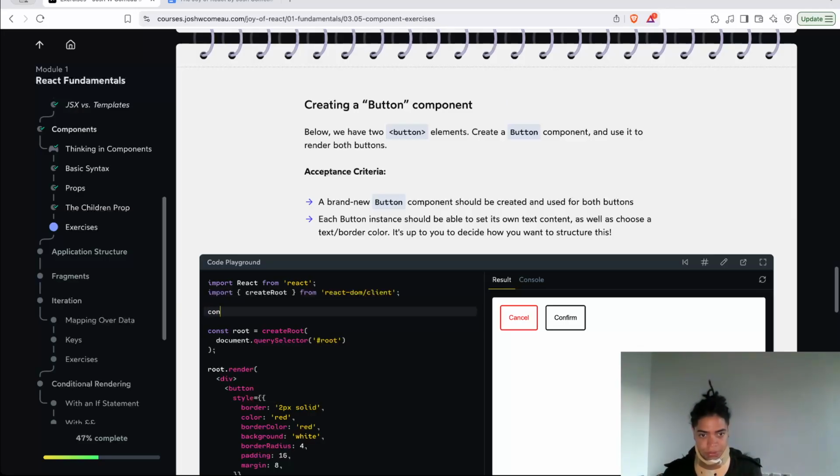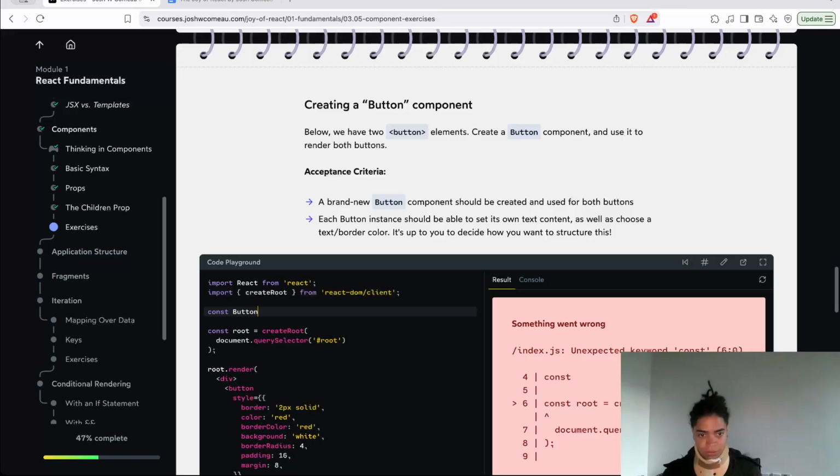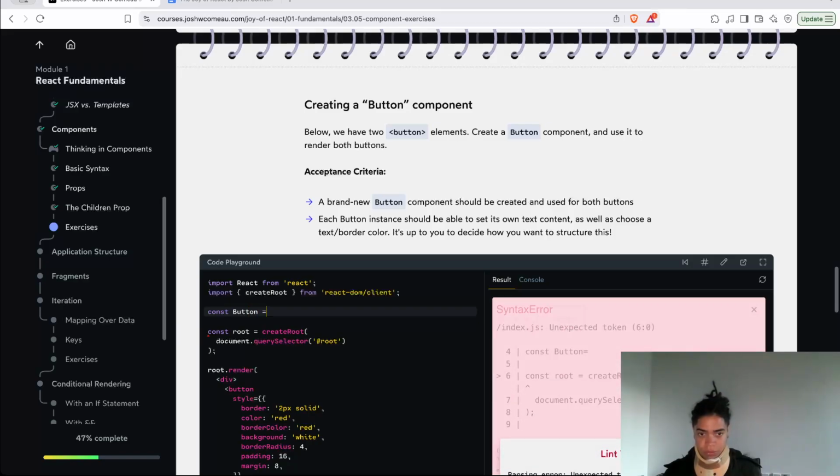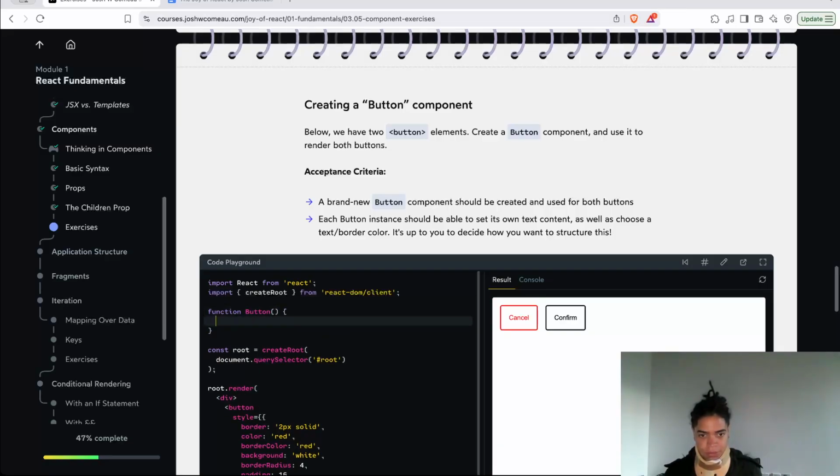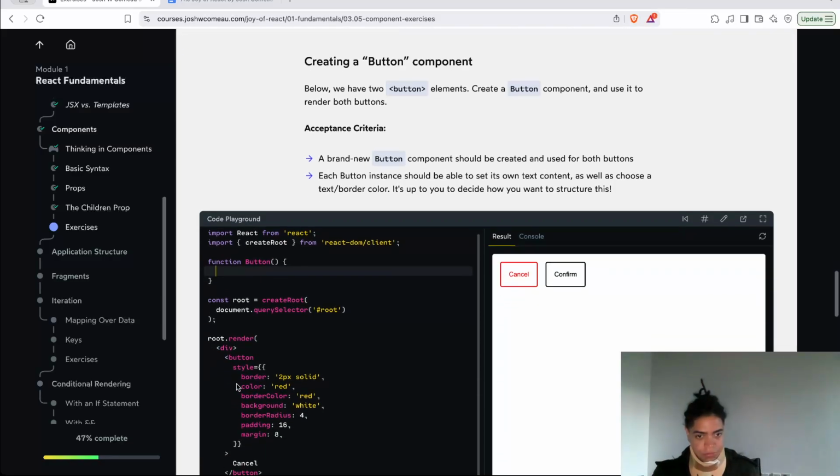So here we have now the button component, where I prefer to go with a function here, right? And then we have now to render that specific piece of button.